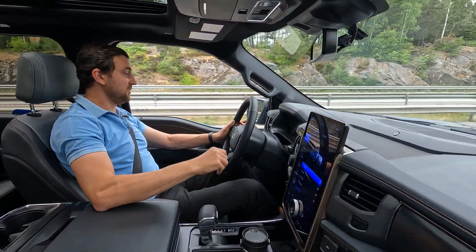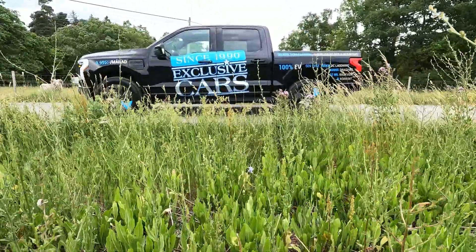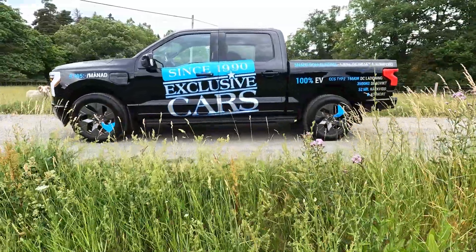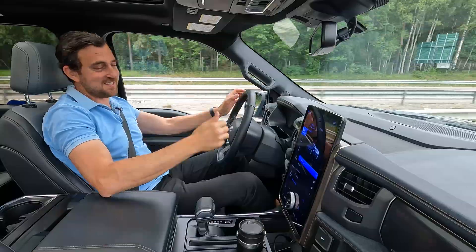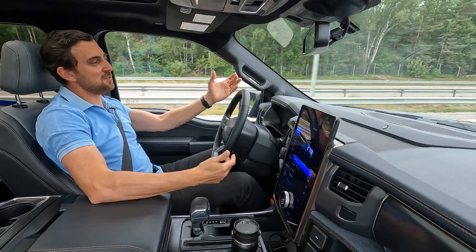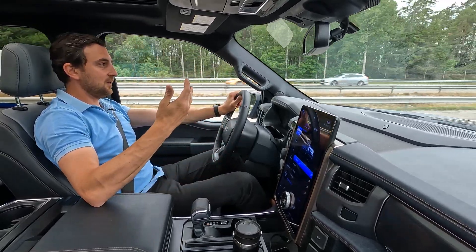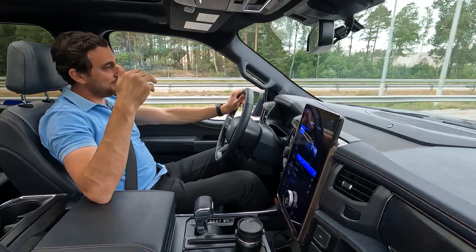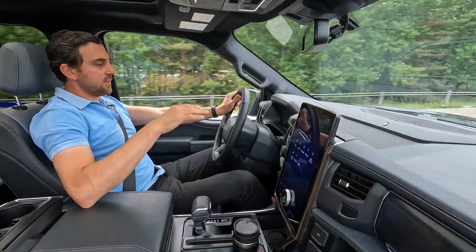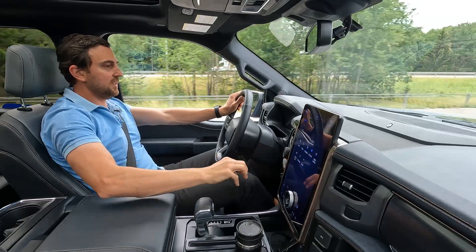Keep in mind this is a truck — almost six meters long and weighing 2.9 tons at curb weight. It has a very big, flat, and high front and bonnet that catches a lot of air resistance. The drag coefficient of all available pickups is of course higher than normal passenger cars, but to compensate Ford has put in a very big battery.